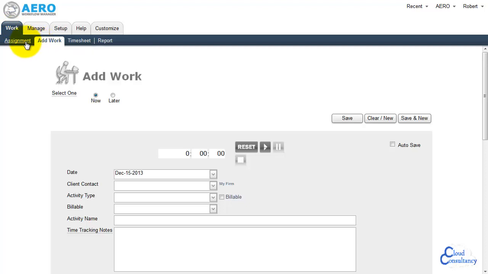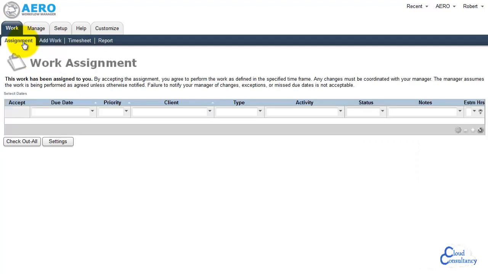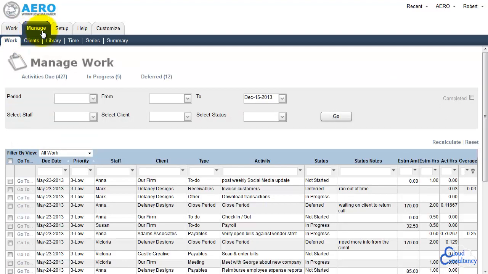Now you'd like to set up work assignments for your staff so that their work is performed consistently, so that you can give your employees the resources they need to complete the task, and so that you can track the status and time associated to the assigned work. In this video, we'll show how to create work assignment activities in Aero. We'll create a new one from scratch, we'll duplicate an activity from another one, and we'll save an activity in the template library for future use.